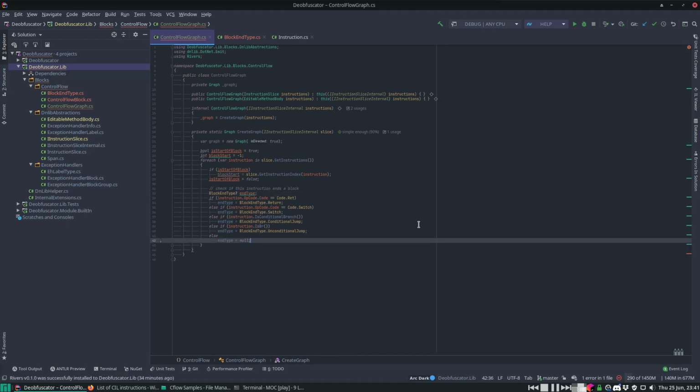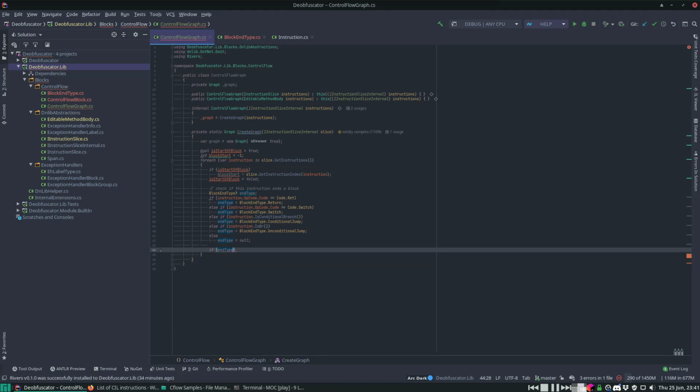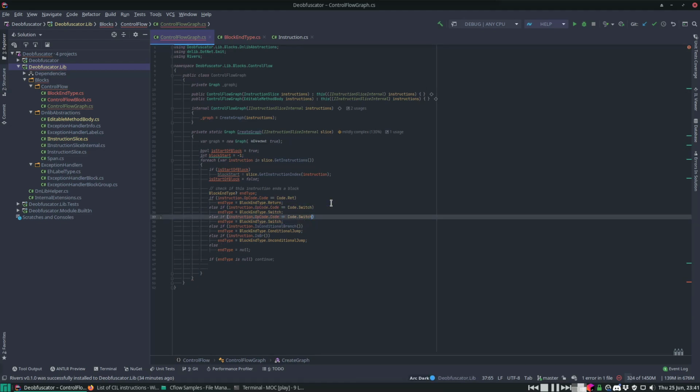Okay, so if we have an end type now, right? So that means the instruction is the end of a block. So that would mean it's a return, it's a switch. I forgot leave, didn't I? Yes. Wait.